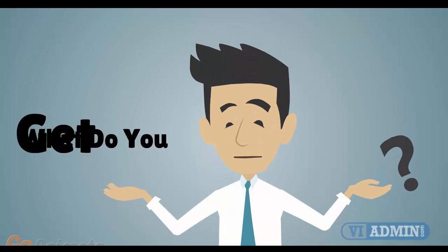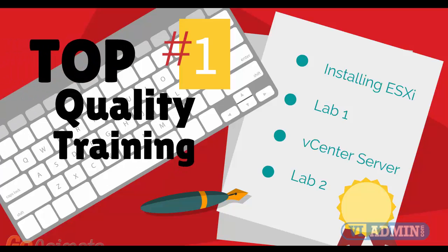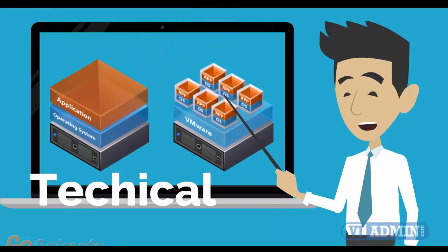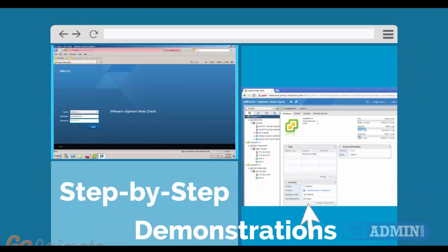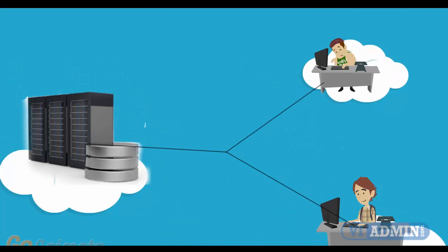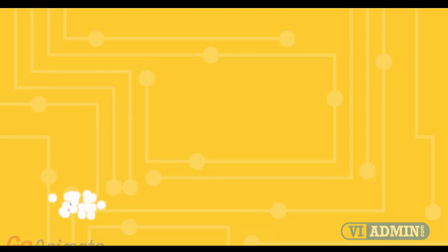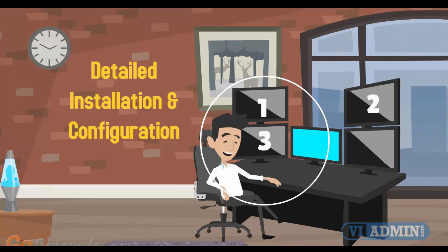Let's take a look at what you get when you register for the class. Number 1: top quality training consisting of between 40 and 45 hours of technical deep dive presentations and demonstrations. We demonstrate step by step and in detail how to configure all of the system components. Instead of screenshots, we use actual servers and real networks in a real data center. With the help of three co-instructors who are rotating each hour, we never get tired. We don't skip the details and we happily demonstrate all installation and configuration steps.